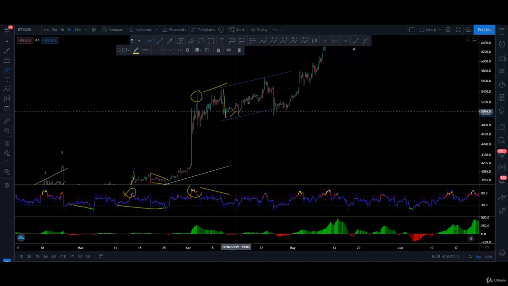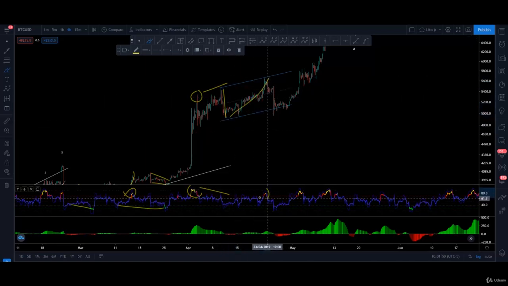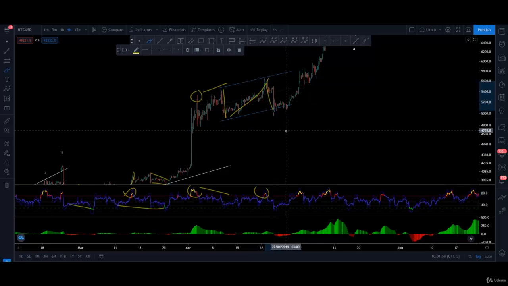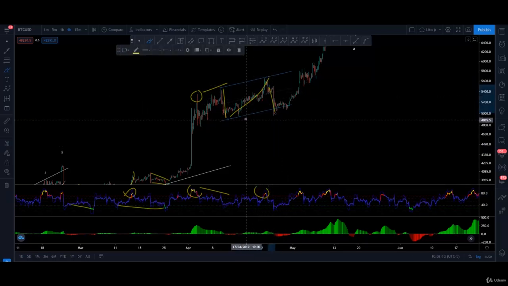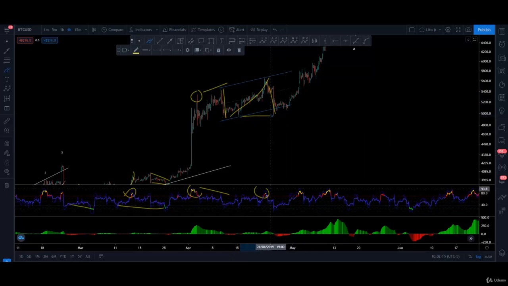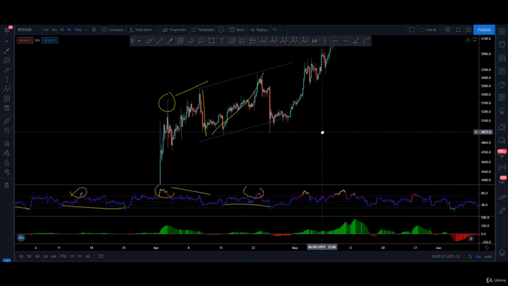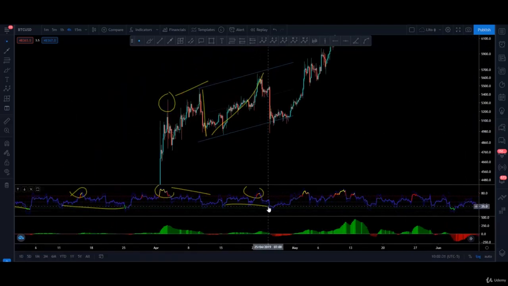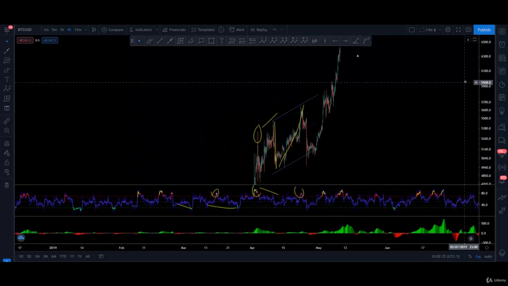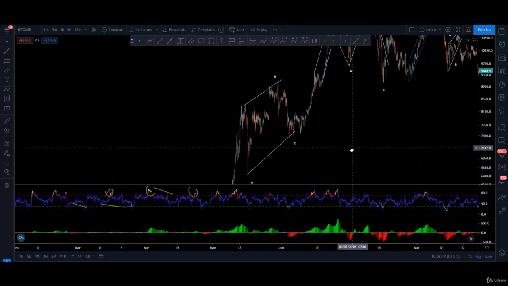What happens after that is that it made a new high with a new strong movement in the RSI, and the price went down again. And what happened with this movement is that it did the same double bottom, but with lower lows here. So that's also hidden divergence. The price didn't make a new low, as you can see there. Let me get a little closer. As you can see, it didn't make a new low, but it did a lower low in the RSI here. That's hidden divergence, and you can see that the price flew to the upside.